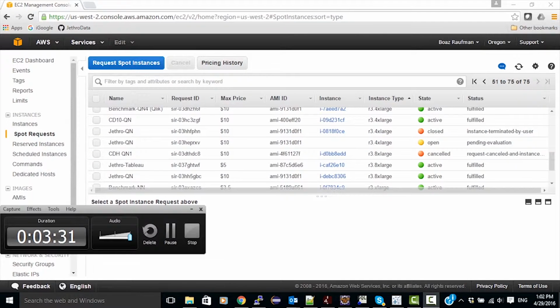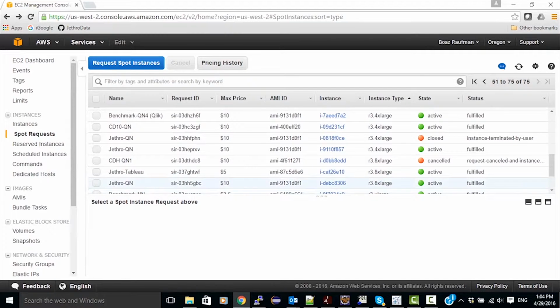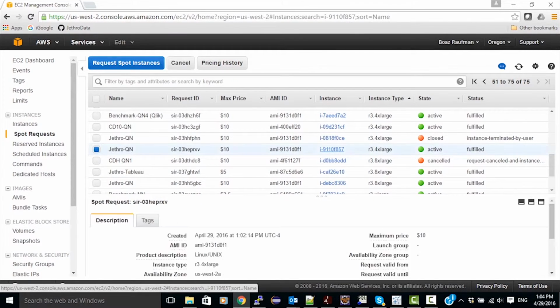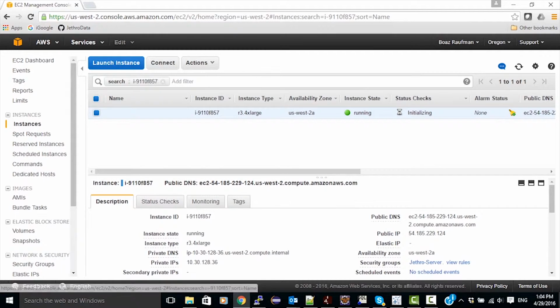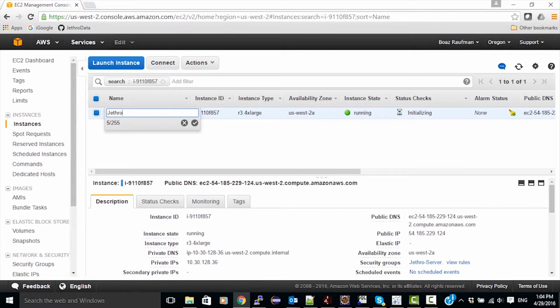Now it's important to note that this instance already has Jethro installed on it, so you're basically set to go. Now, after we finish setting up the volumes, we can run df -h to make sure that we have the directory ready. And as you can see, there is a volume mounted to /jethro, and it has 280 gigs available. Now, this is the one we're going to use for our storage.